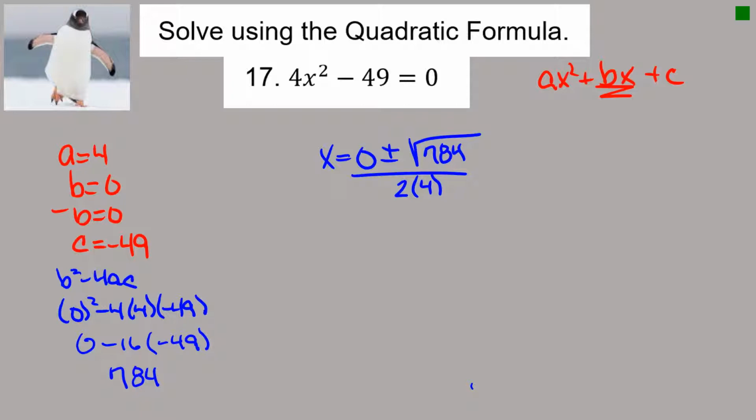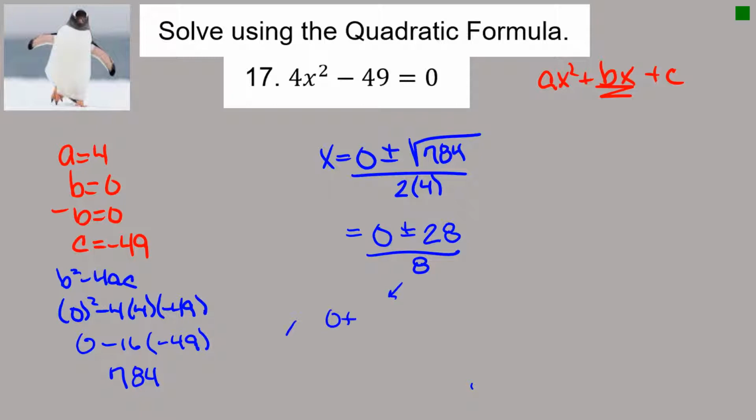I'm going to go to my calculator and I'm going to see if there is a square root of 784. There is. Now why did I do that? Because it's a big number. And anytime it's a big number, try it. It comes out to 28. If it didn't come out to a perfect square root on my calculator, I would have hedged it, okay?